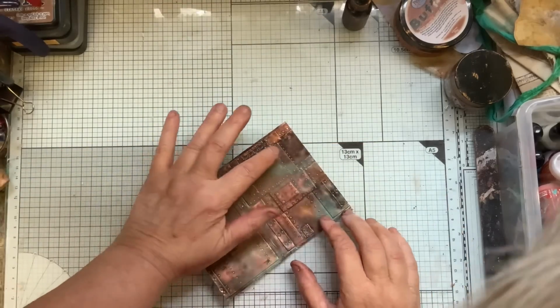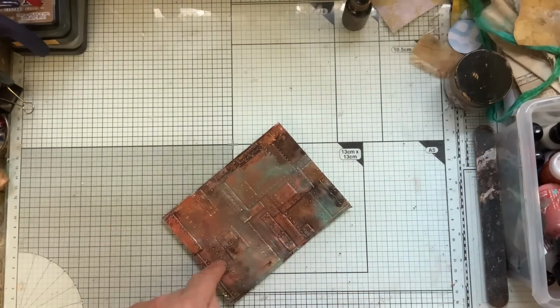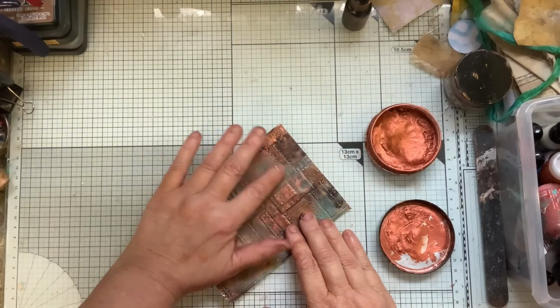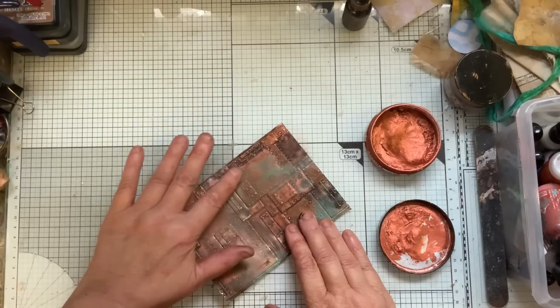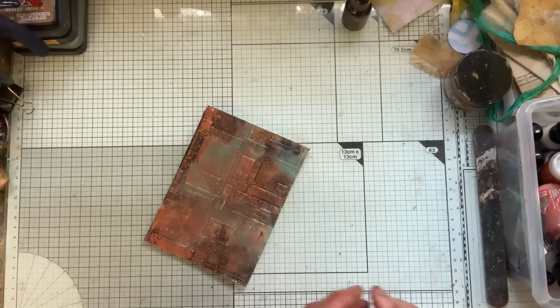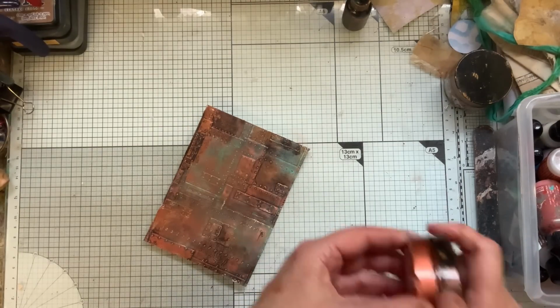Well, I'm not quite sure about that bit there. But, oh my gosh, that bit there is fantastic. That's better. It just looked a bit of a blob there.